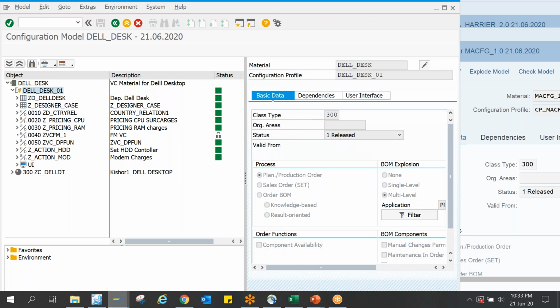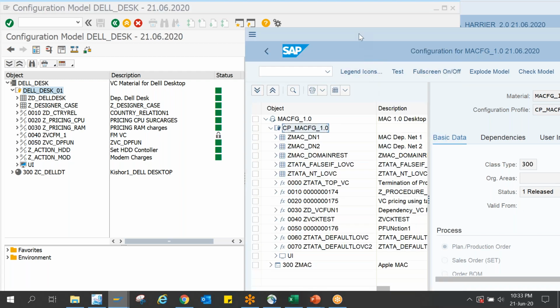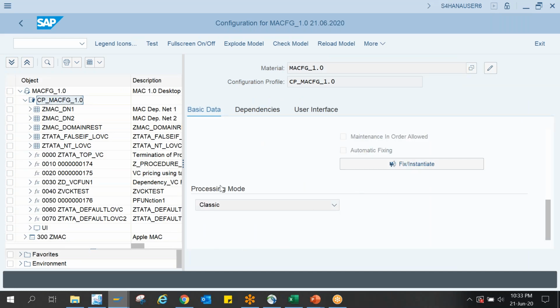This is my CP. Here you don't see any processing mode in the old screen, that is ECC. But if I go to S4 and double click on the configuration profile, I see this processing mode. This is where the system identifies whether this model has to be processed by classic.